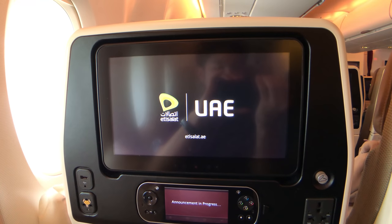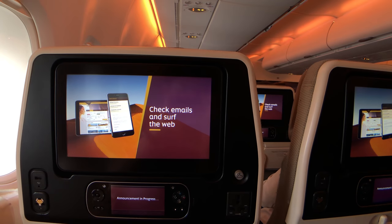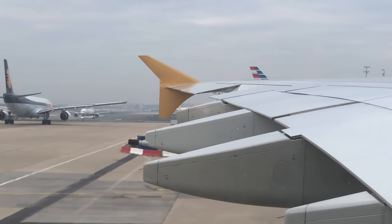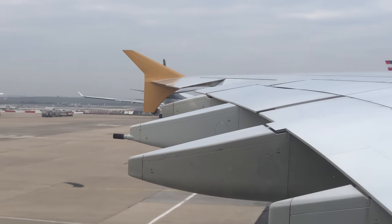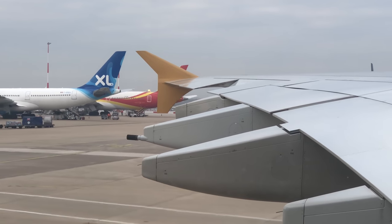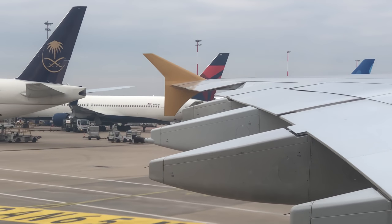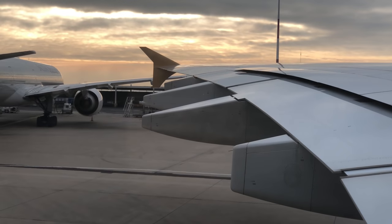After the safety video there are a few ads, but I don't mind at all because my ticket was very cheap. We haven't taken off yet and I can already say the crew on this flight are very charming, welcoming, and friendly. They were eating sandwiches in the back galley during the delay while I was thirsty with an empty bottle. I asked one of them to fill it up for me and she happily did. It's a one-litre bottle and she came back with a big smile saying 'that's enough for the whole flight.' I said thank you, she said 'you're welcome, sir.' On some other airlines the crew would get totally annoyed and blame you for not bringing water onto the plane.